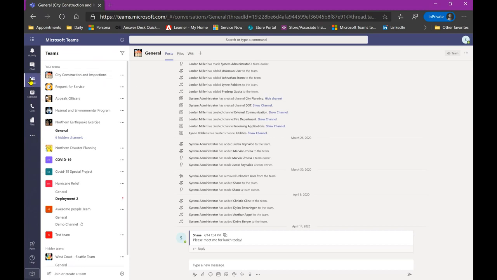So the next option under chat is going to be Teams. Now, like I said, Teams are really the basis for this entire program. A team itself is a workspace that you're either an owner or a member of. If you start up your Microsoft Teams program and you don't see any teams over here on the left side, that means that you haven't been added to any teams yet. So down here at the bottom of that list, we have the Join or Create a Team button. And if you click on that, it will allow you to join or create a team. And I will go over that in just a couple minutes.